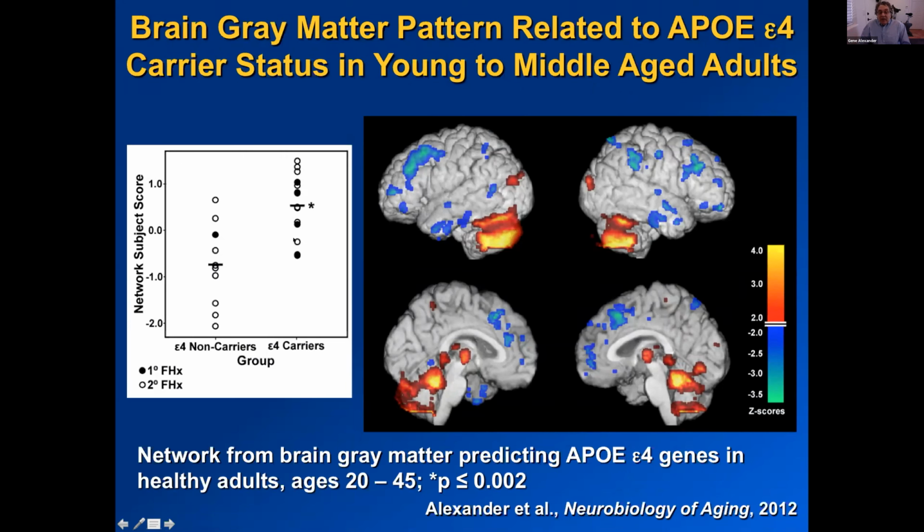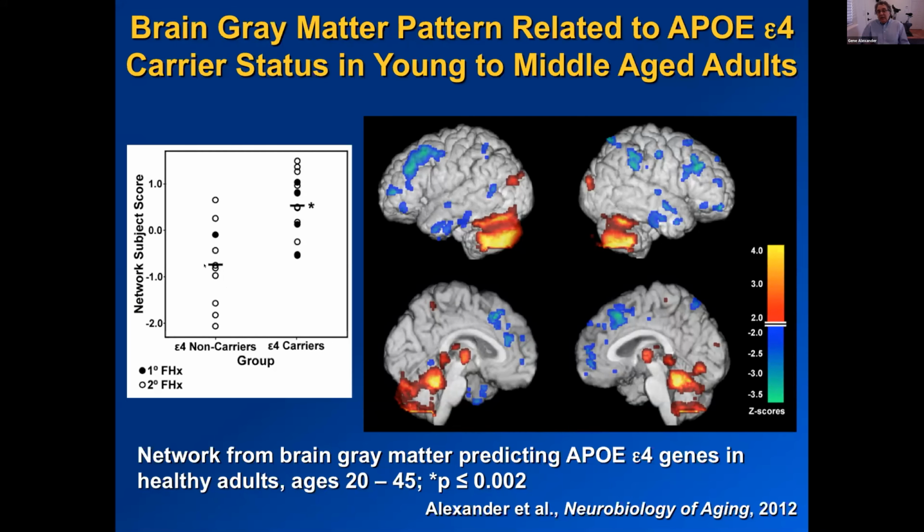And we were able to identify a significant pattern in these young to middle-aged adults, which is decades before the onset of any cognitive or clinical symptoms. And what we see here is that they have areas in the brain that overlap with what we see in normal aging. So we have those medial aspects of the frontal cortex, we have lateral frontal cortex, and areas in the parietal and temporal regions, which were associated with the difference between the E4 carrier status and non-carrier status. Of course, there's notable variability in this cohort, and we certainly want to build on this and expand on it, but just illustrate the point that we can identify gene-based or genetic-based differences using this kind of pattern technique that may reflect a morphological vulnerability for later development of Alzheimer's disease later in life.